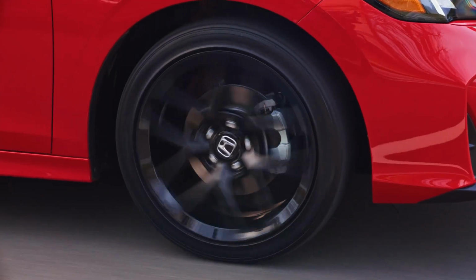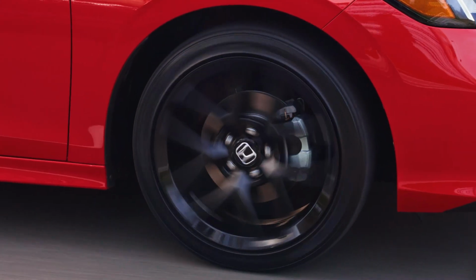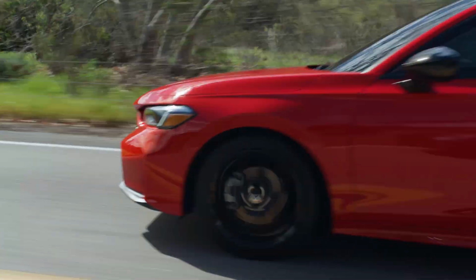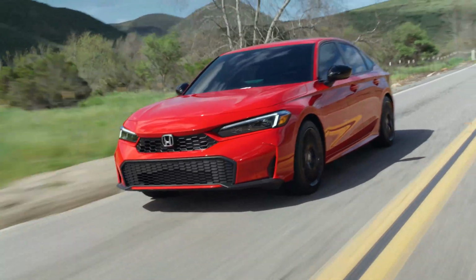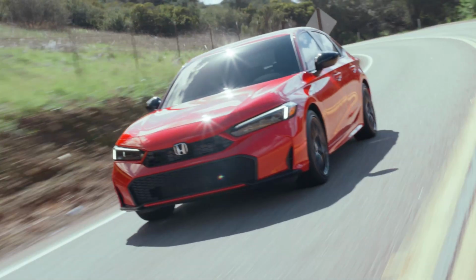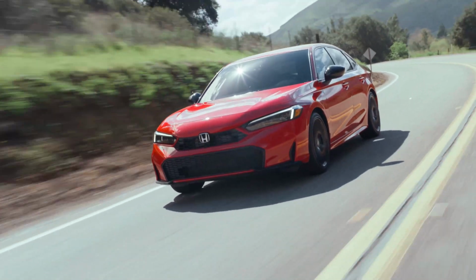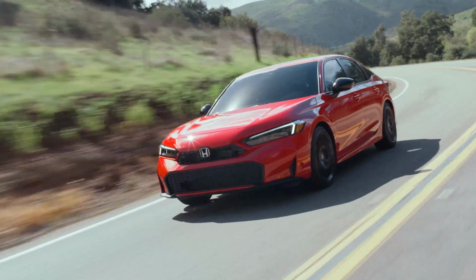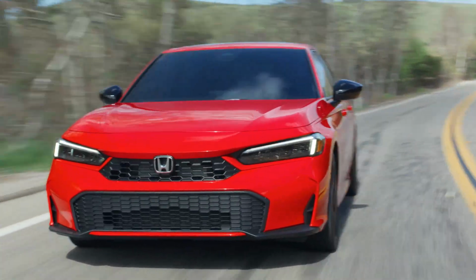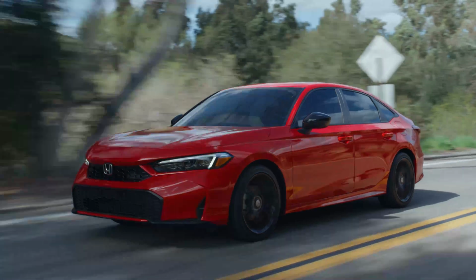Of course, Honda is typically one of the more expensive vehicles in the economy car segment, and high interest rates really don't help. And we don't have any lease programs either for the 2026 Civic. However, I did run some lease numbers on a 2025 Civic, and it's not good. The interest rate on a 2025 Civic lease is over 6%, so not even worth talking about or looking into.